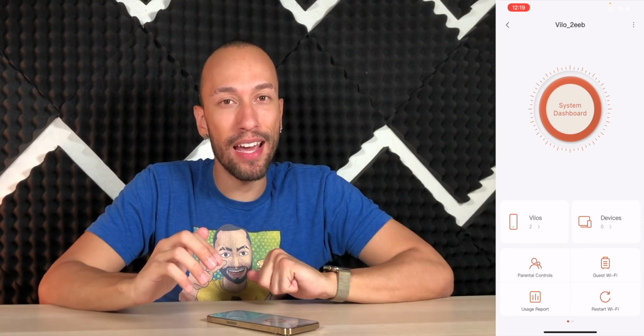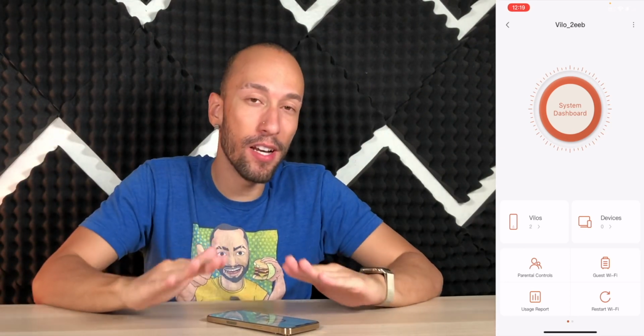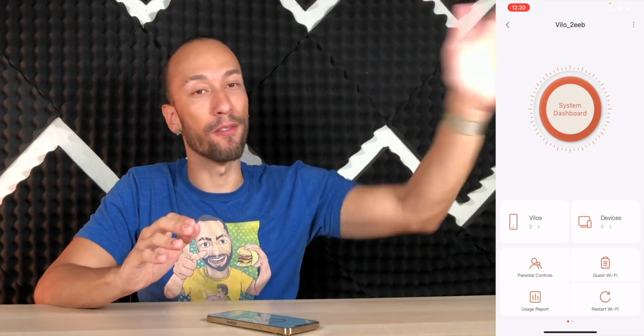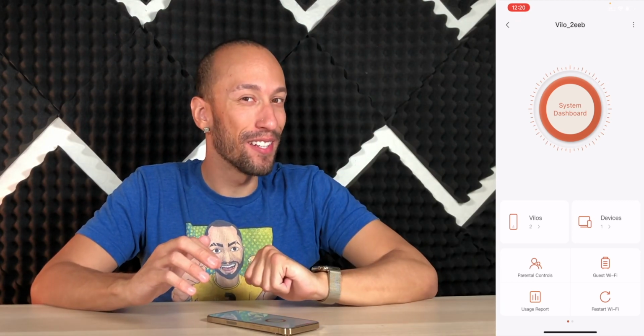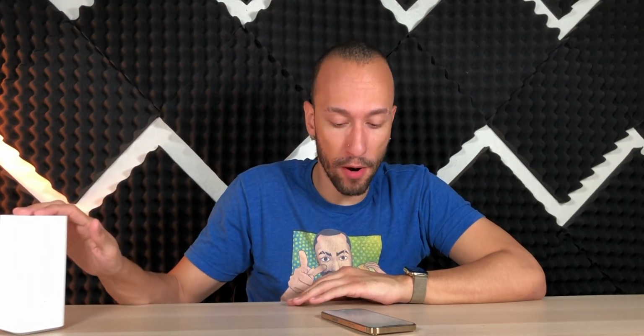So, with that being said, this setup isn't very good to begin with, because if each beacon is supposed to cover 1,500 square feet, the secondary beacon should definitely reach me right now, because it's literally right there. Now it's going through a door and a wall, but it is right there. So there's no way that 1,500 square feet can't reach me right here. I'm not sure each individual beacon is actually covering 1,500 square feet, because if it was, this would definitely have full bars right now. Come on, it's right there. There's no way that 1,500 square feet can't reach through a door to right here. That's impossible. The range is kind of terrible, to be honest.